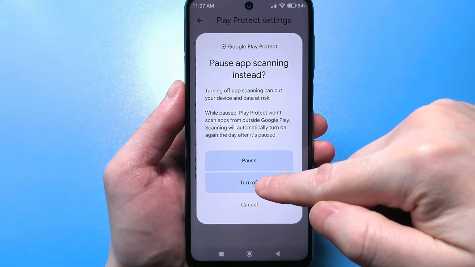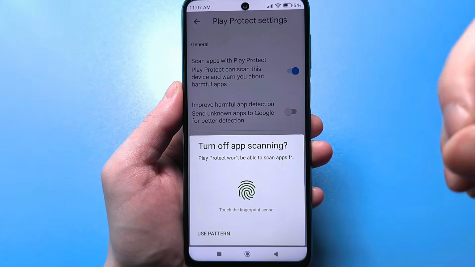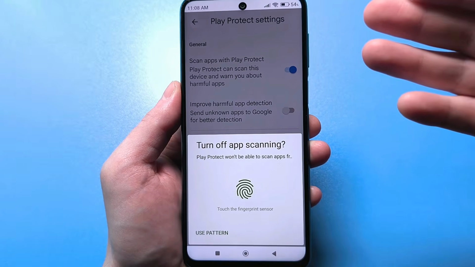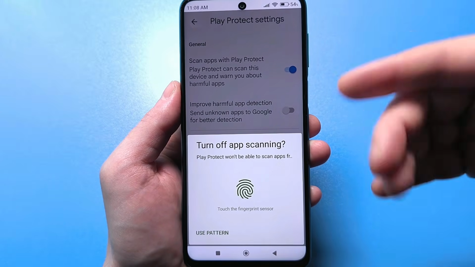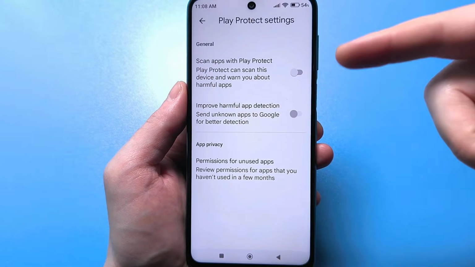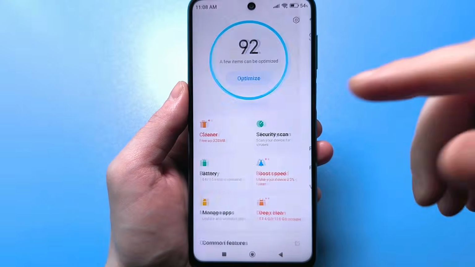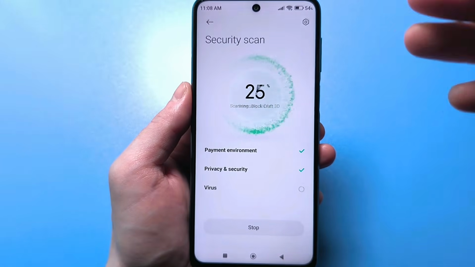Click Disable. Next, you'll be asked to enter your code or confirm that it's you. This is just a standard screen unlock. For example, I use my fingerprint to unlock my screen. I just put my fingerprint there, and it just turns off. But let me remind you that you have another antivirus program running, and it performs absolutely all the same functions.